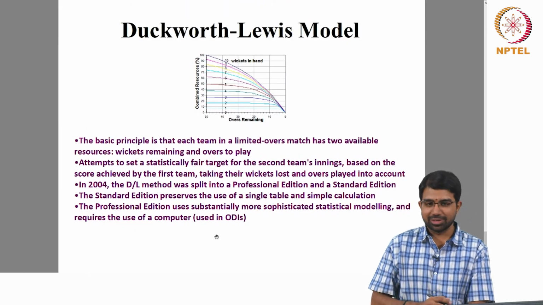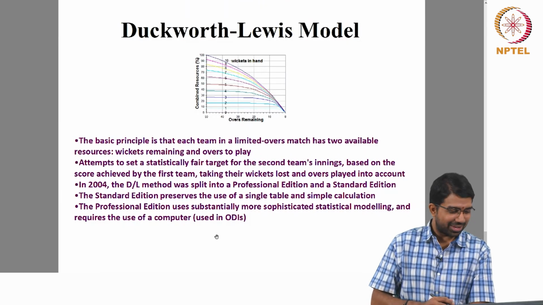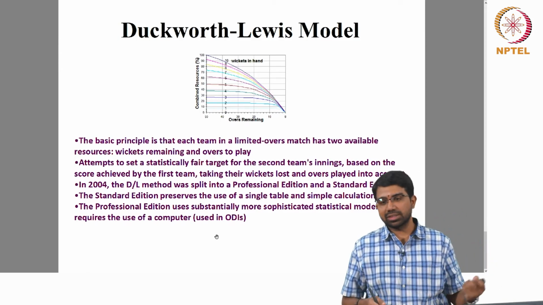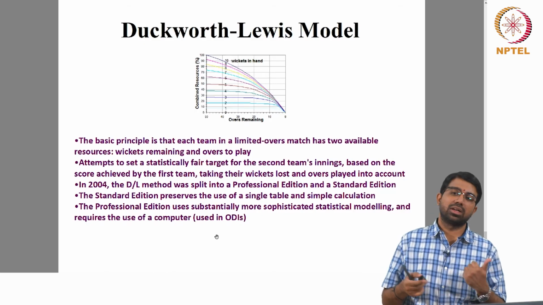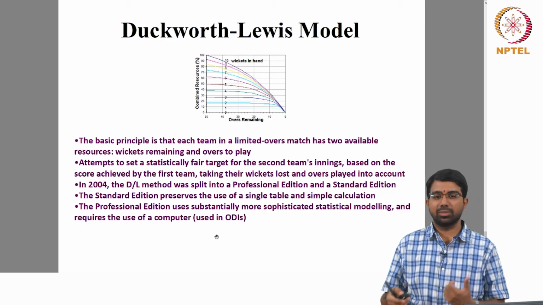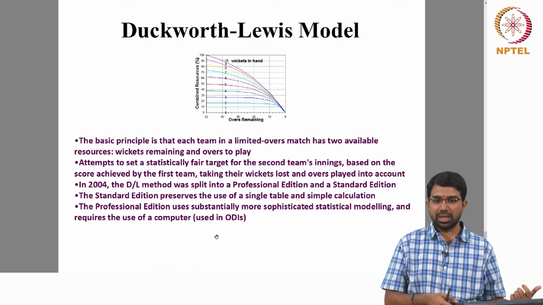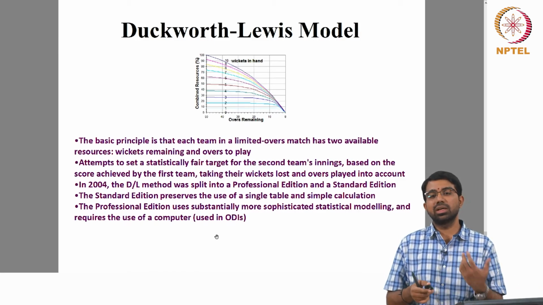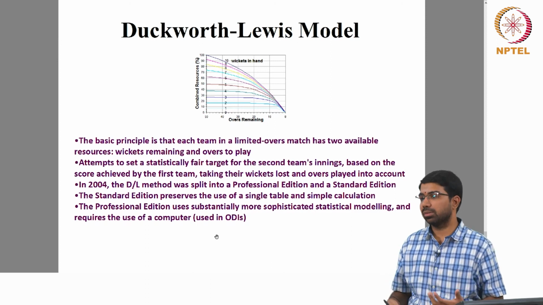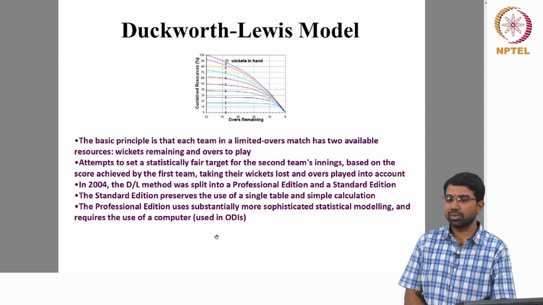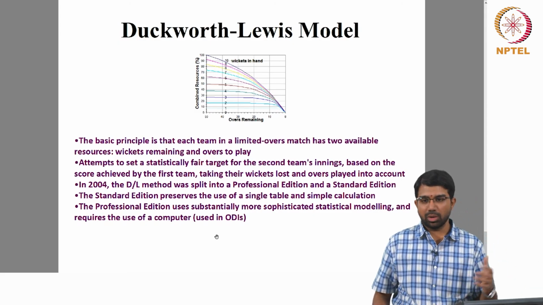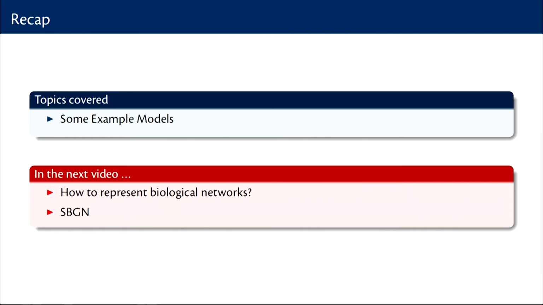And of course Duckworth Lewis, our favorite model. So essentially there are various ways to characterize these models. You want to understand whether it is deterministic, stochastic, dynamic, empirical, correlative, mechanistic. All of these are things you need to think of when you analyze any model and want to understand its characteristics. This is just a basic recap of what we did earlier. With this we are done with some of the fundamentals of mathematical modeling.